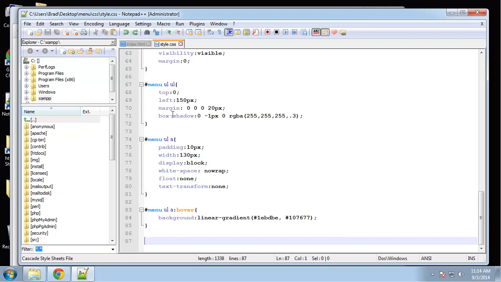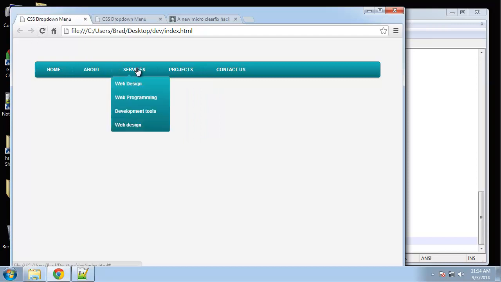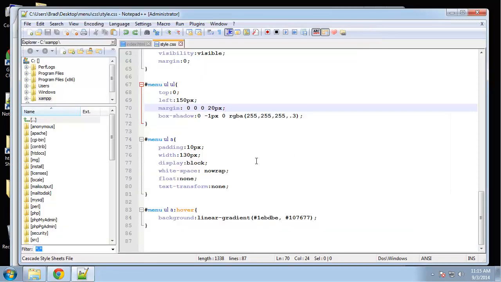So the next thing I want to do is create that arrow effect, because right now it's just flat. If you look at the final one, you can see it has this little triangle. It has it on the side too for the sub items. We can do that using the before and after pseudo elements, much like we did back in the slider project.